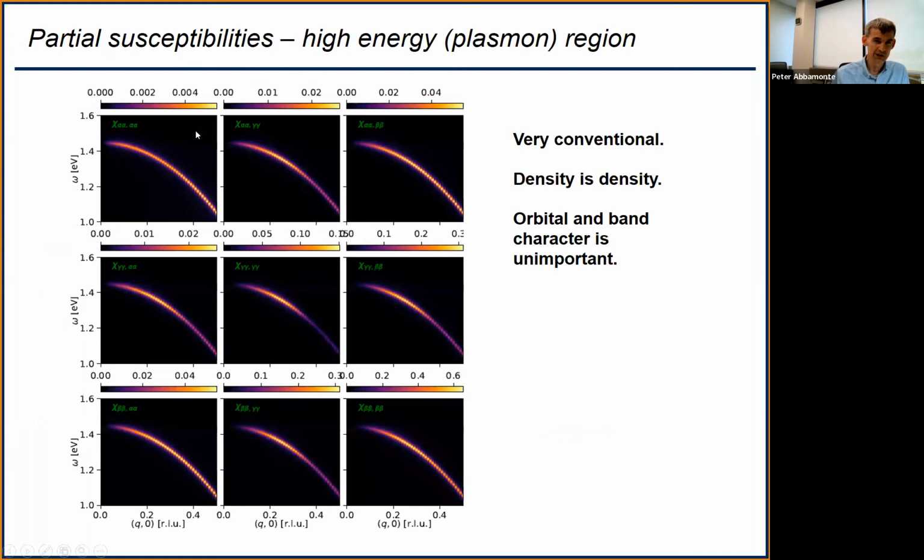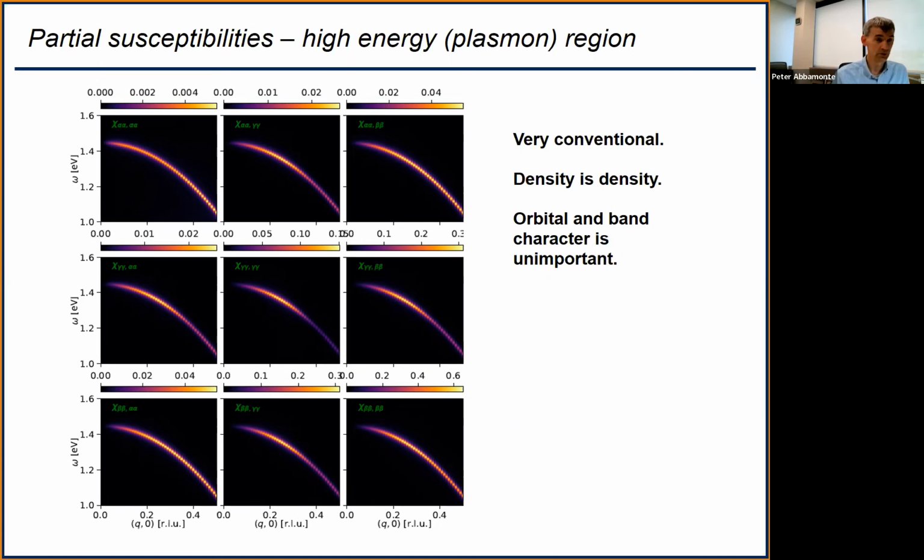So if you look at all these different, so this thing's now a matrix with the alpha, beta, and gamma electrons in it. And you can see that no matter where you look, if you talk about the conventional plasmon, this thing is always the same. Because for the conventional plasmon, everything's moving in phase. Charge is charge. The alpha electrons don't care if you're driving it with a potential that couples to the gamma electrons or the alpha electrons, because charge is charge. It doesn't make any difference. So you can excite this thing no matter how you drive it.